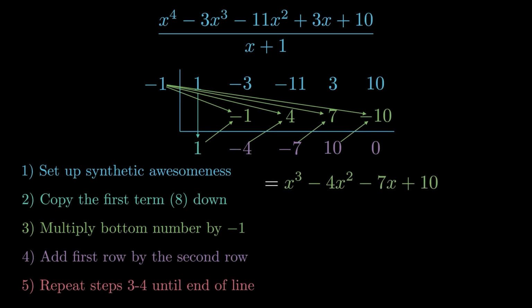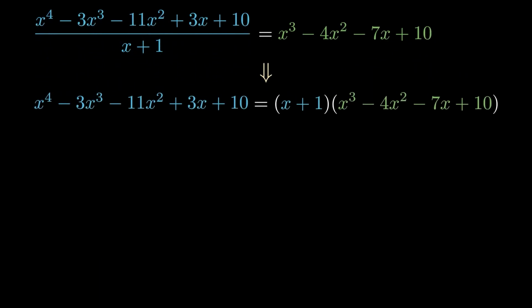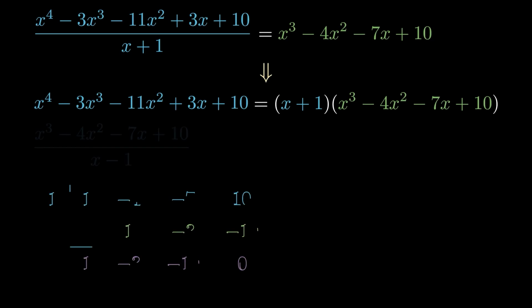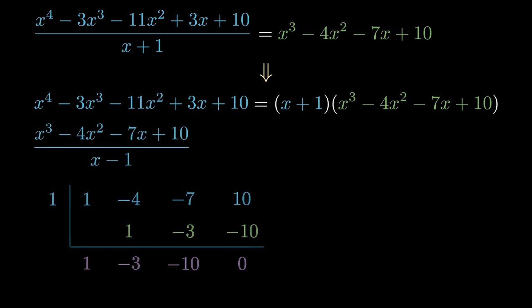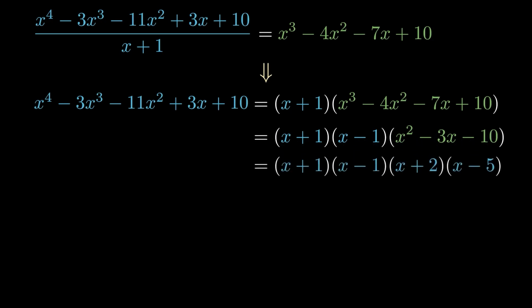of the polynomial. Because of that, I can write down that the product of x plus 1 and the quotient is the polynomial. But now, notice that we can continue the factoring process, only focusing on the quotient of the synthetic division. I find that I can't use any factoring techniques here, so I retry this checking method, and as it turns out, 1 works, and therefore x minus 1 is a factor, implying 1 as a root of the polynomial. Now we have a quadratic left, which is factorable.